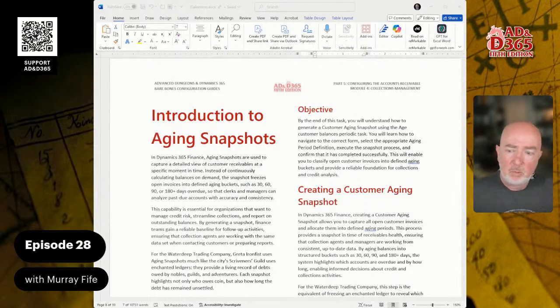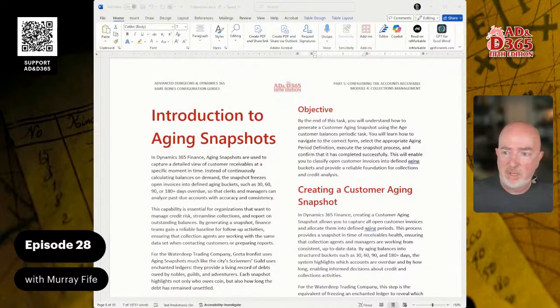So what we do is we take a snapshot of the aging, and that's what we use for collections. And then if we want to update the aging on a customer, we can actually do that, and I'll show you how to do that within the system in just a second.